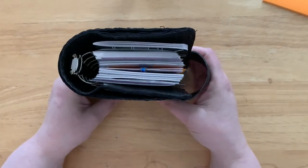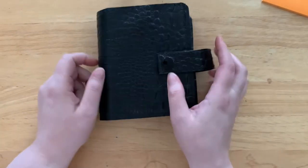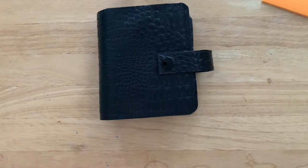All right, so we are going to go. It looks so close. It's so close. Come on. Make the leap. Make a leap. There we go. So here we go.